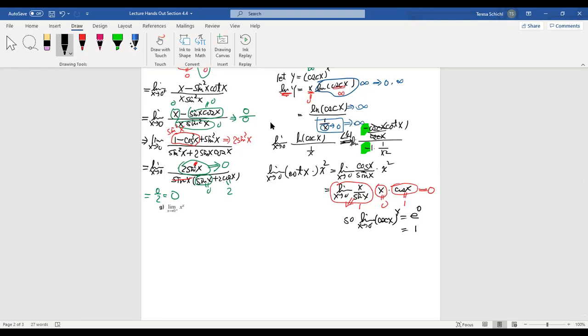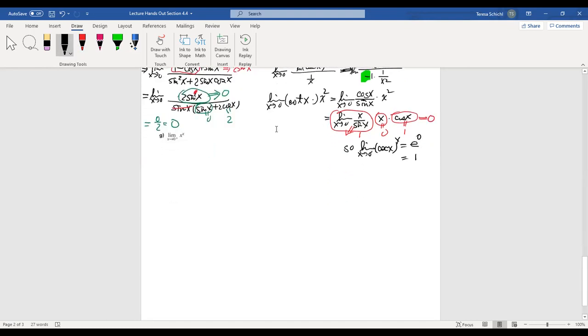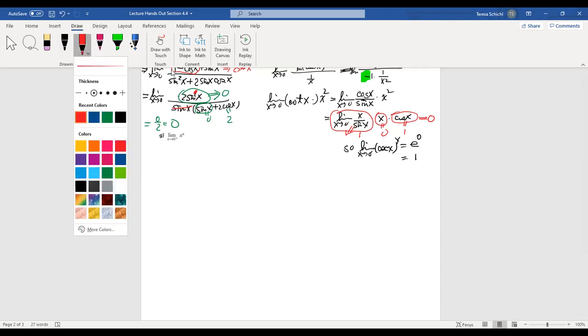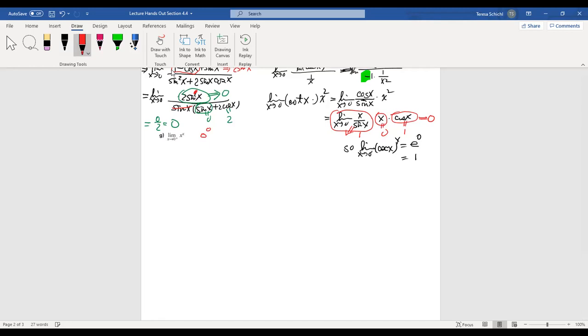So this is x approaching 0. For this problem, let's check. So this is 0, so you will have 0 over 0. So this is indeterminate, just like we did before. We say x to the x power is y. Now let's take a natural log on both sides. So natural log y is equal to x natural log x.